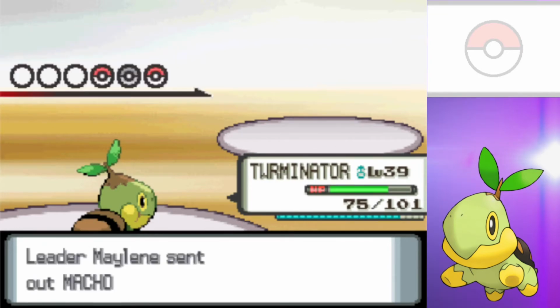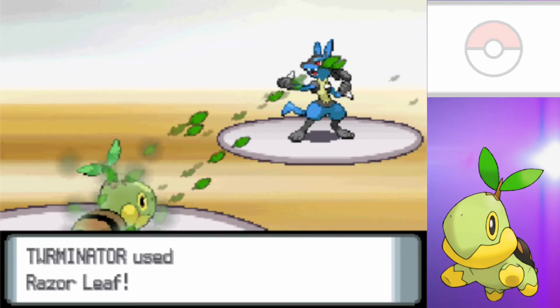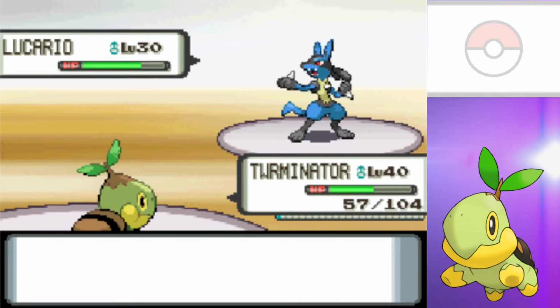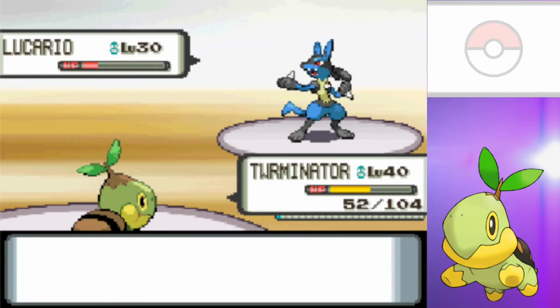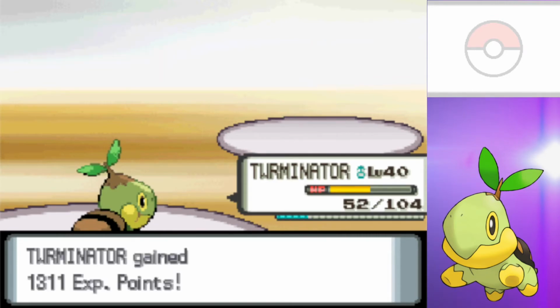Buffed up, we can easily take out Meditite and Machoke, but even with a plus 2 in attack, we're only doing about a third damage to Lucario. I recommend using Razor Leaf here to take advantage of the high crit rate. The only thing that's working out in our favor is that Lucario isn't known for its bulk, and doesn't know any moves that do a lot of damage to us. With some patience, Lucario eventually goes down, and we claim our reward.